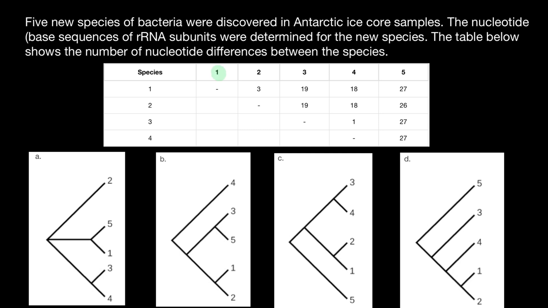In this table we have species 1, 2, 3, 4, and 5, plotted against species 1, 2, 3, and 4. Your first question might be: why do we have 5 species compared against only 4 and not 5? Take a look at this diagonal line. When we compare species with themselves we get 100% the same sequence, so the last line is just not necessary — it would simply give us the same dash representing a 100% identical sequence.